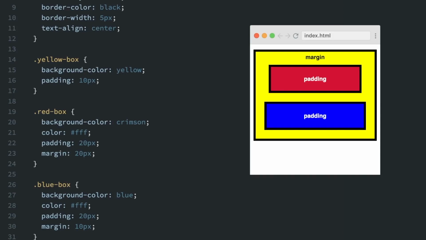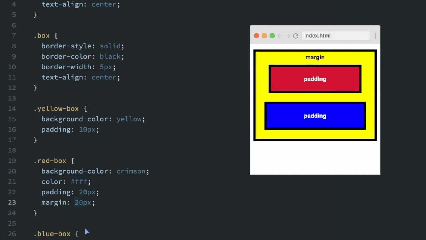An element's margin controls the amount of space between an element's border and the surrounding elements. You can see that there's greater margin on this red box than the blue box. So in this task, we're going to make sure that they're both the same. So I'm going to change the margin of the blue box to match that of the red box. So you can see the margin is 20 on the red box. So I'm just going to set the blue box to also be 20. And then if I refresh my page, you can see that they're the same.